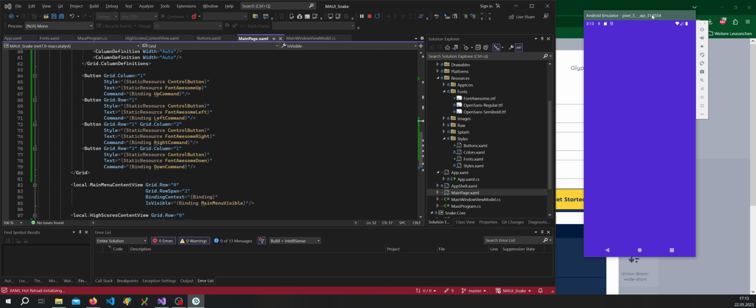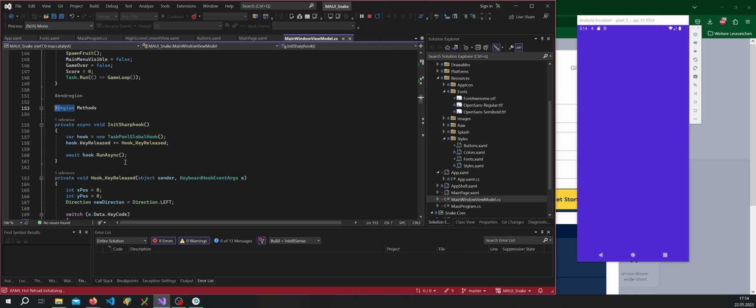So now, next what we'll have to do is create, of course, these commands. So up, left, right, and down command. And then similar to the key events, when we're pressing the keys, we'll have to save those button presses.